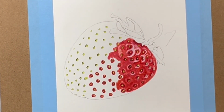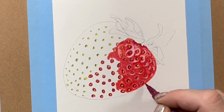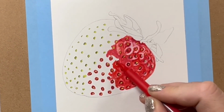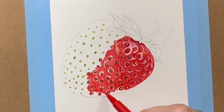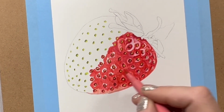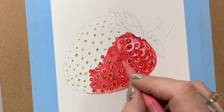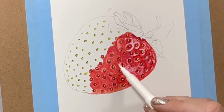And I would just make sure that if you are doing layers like I am, I'm layering in one color and then I come on top and I go over it again. So I probably go over this at least probably 3 times, maybe 4, depending on if I'm needing to tone it up or tone it down. Depending on which way it goes, I do add several layers to this.